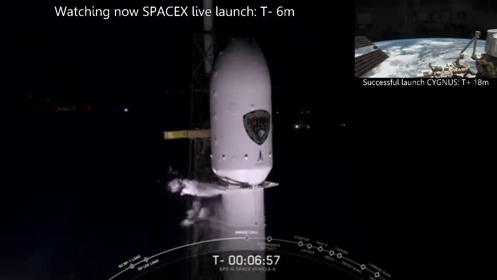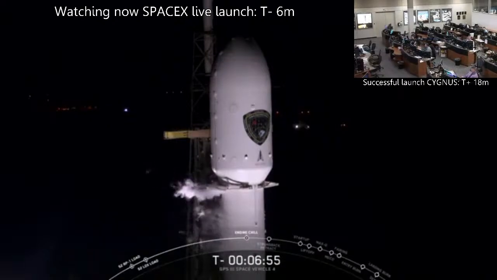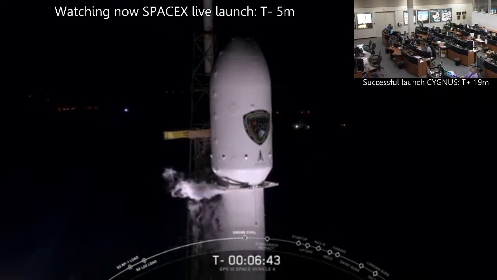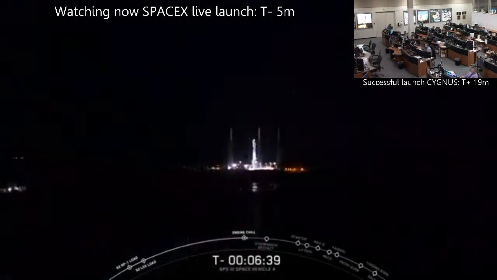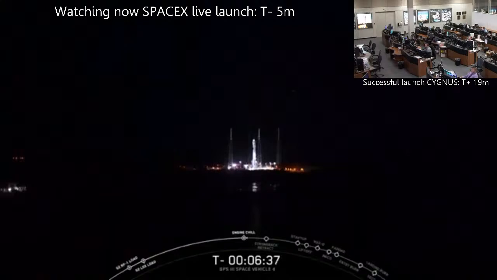And we're inside 7 minutes, and we've heard the call that engine chill has begun right on time. On the GPS spacecraft, the team has transitioned the GPS spacecraft to internal battery power. That finished at about T-minus 13.5 minutes. That is their last major activity that's required before launch. On the range, the eastern range is ready to support. They are green and go.